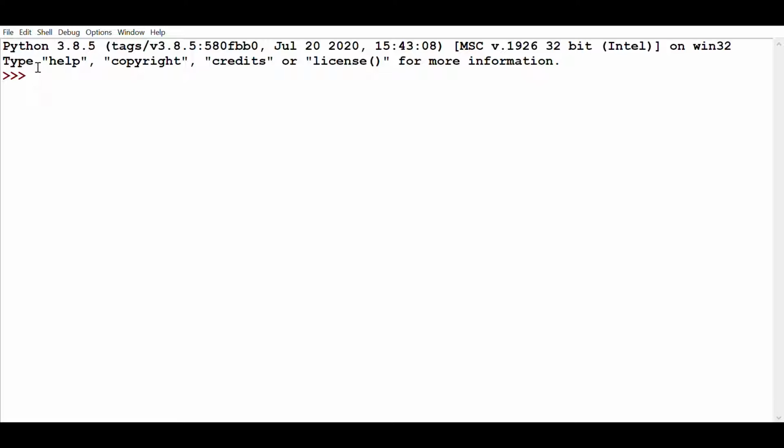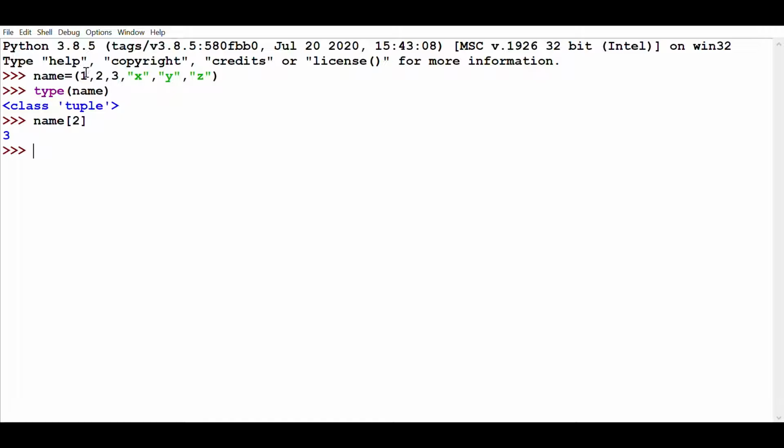Let's see. X, Y, Z. Type name, tuple, name 2, 3.